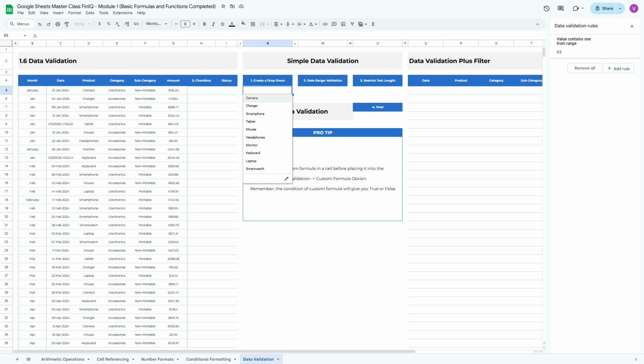So what it means is that we have created a drop-down menu on the basis of the contents of the values present in column D. And again, this is a string, which means that this is not a number. Put in other words, it's a word. When you create a drop-down menu, it doesn't feel like much, but you'll see how much you can actually do with it, because in the next exercises we're going to apply the sum and the filters as well.